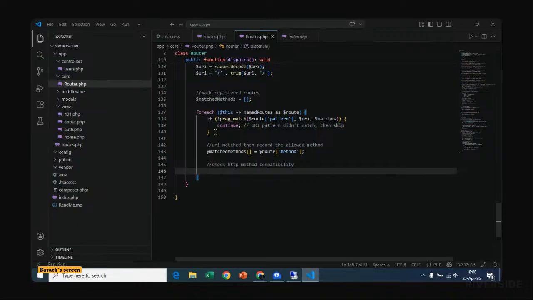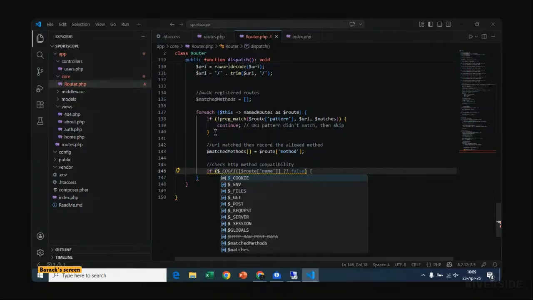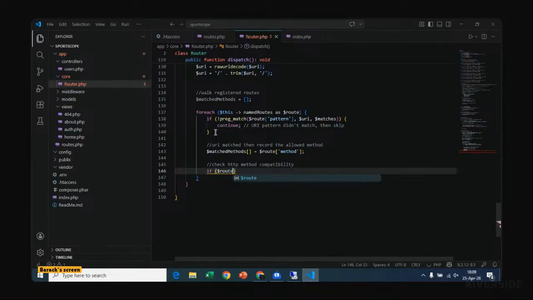So if route method is not, this is a strict one.